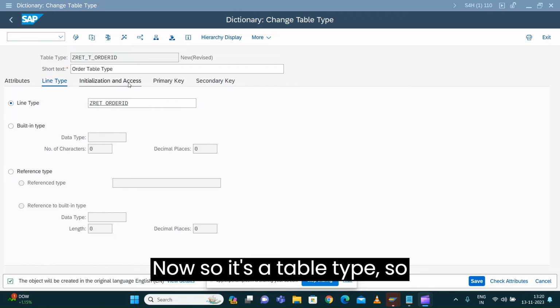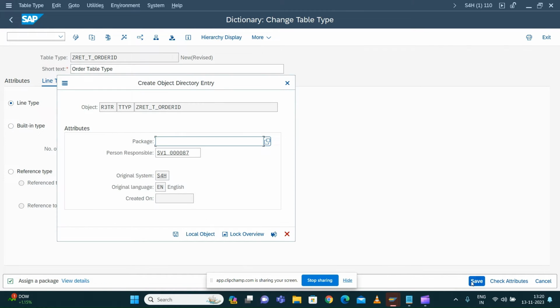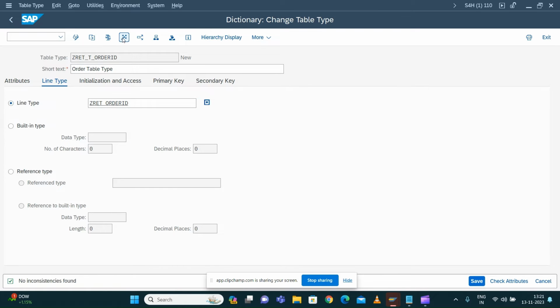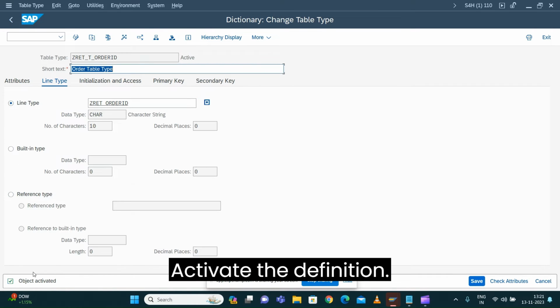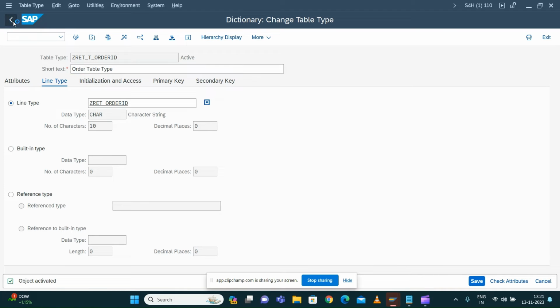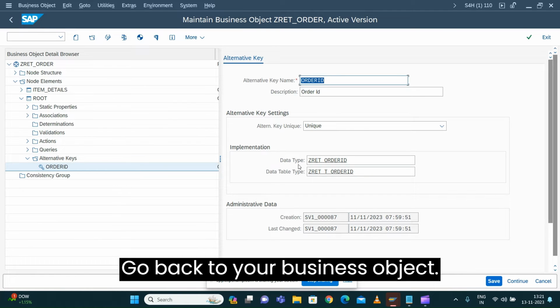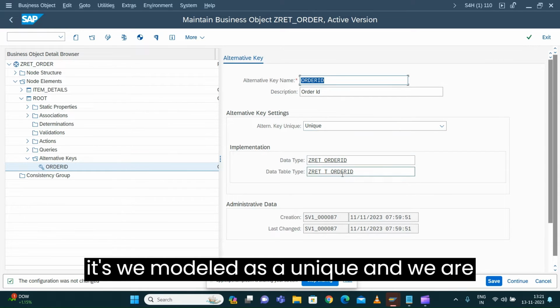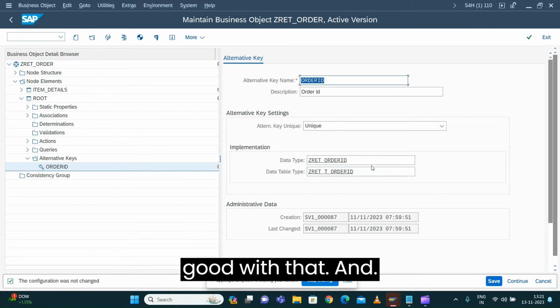Now it's a table type, so we are good. Save as local object, check, activate the definition, go back to your business object and save. So we modeled it as unique and we are good with that.